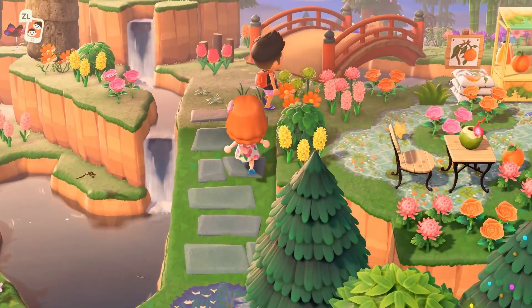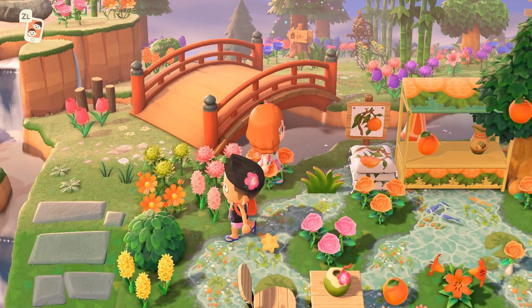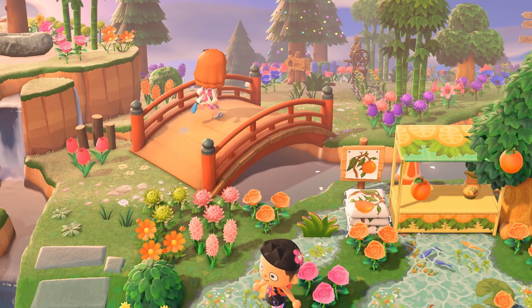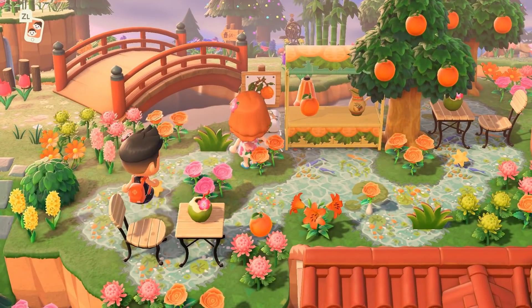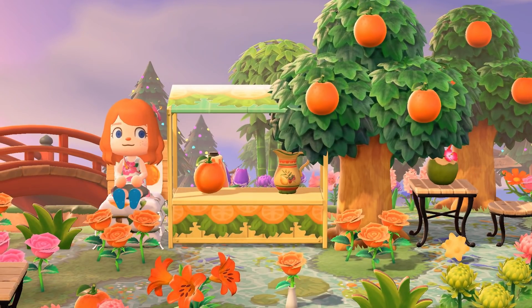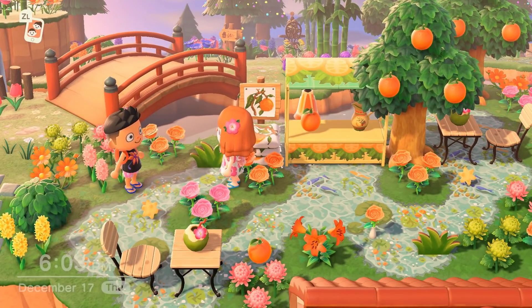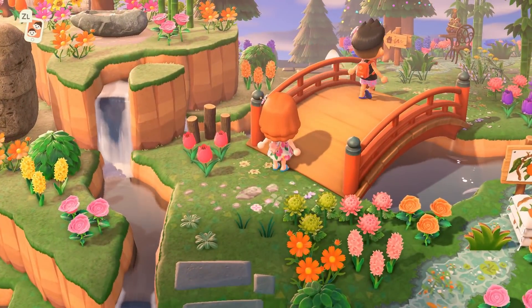There are so many levels to this island. I like how it isn't flat in the front with a bunch of cliffs in the back — it seems like this island fluctuates throughout. And again we've got another beautiful zen bridge — absolutely stunning, look at this view. We've got a little orange stall over here. I love that — look at the little orange dress behind the stall. We can have coconut juice and orange juice over here. The customization for the classic pitcher is so nice for this stall, it's like perfect. Look how the path twists around these flowers — it's just beautiful.